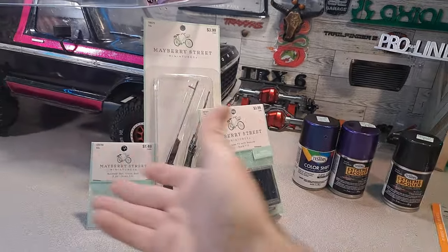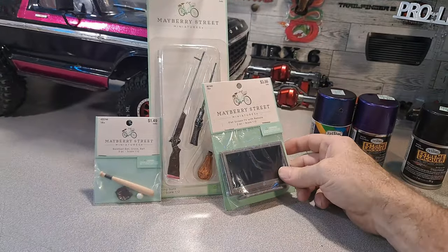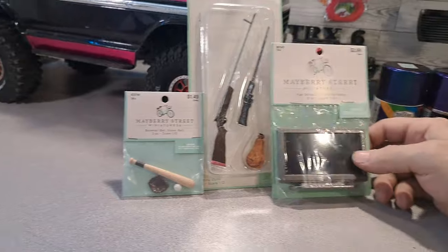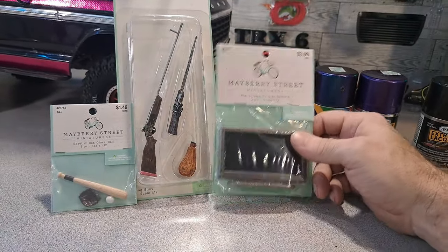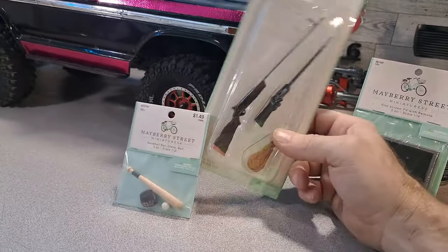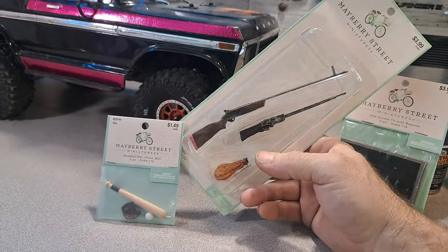Now, as you see at Hobby Lobby, I picked some things up for the garage here. We got a baseball also. We got baseball, mitt, bat, television here for the wall or something. And we got a couple of old antique guns. I was gonna hang one of them up, I think, in the Toyota back window.